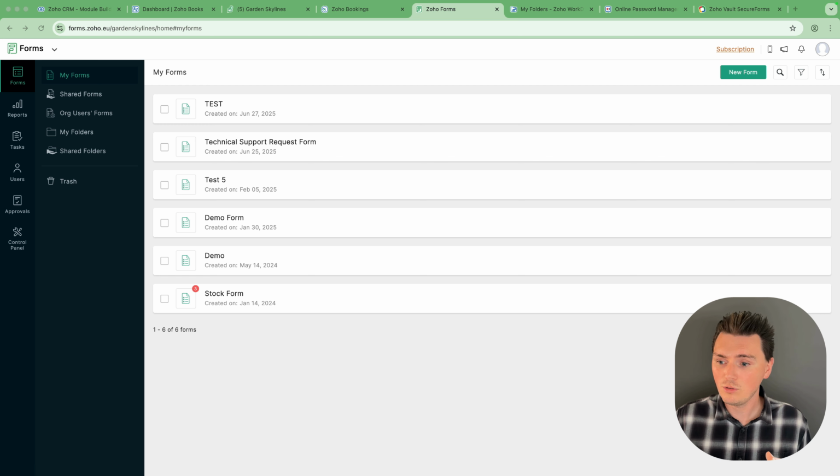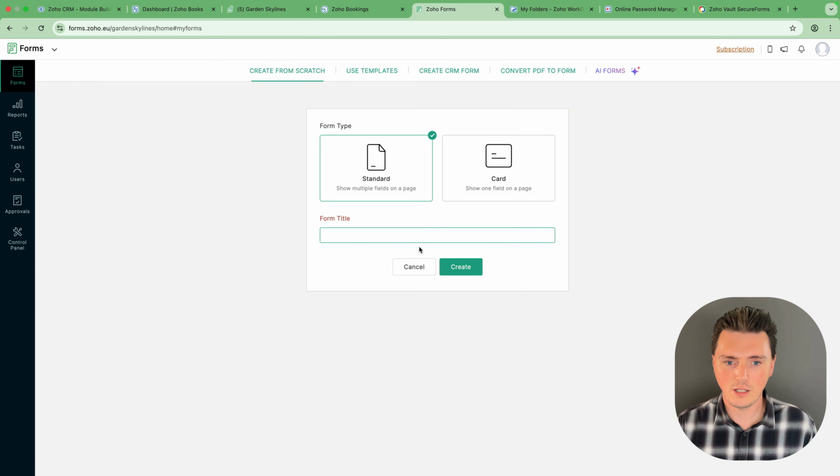If you are building out your website now and you're looking at doing web forms, I would 100% recommend using Zoho Forms because it's going to give you far more flexibility than using the CRM forms. And it also means you haven't got to worry about any kind of third-party connectivity if you're using any other plugin. So let's build a form together and we'll go through a couple of the new features. So I'm going to call this a webinar.